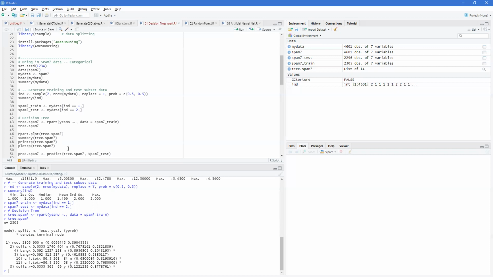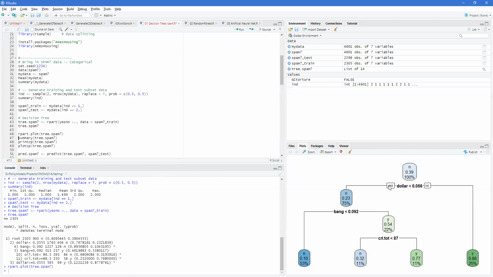So let's have a look at the plot for this, and we can see that the split here, and this is our decision tree, is that if the dollar value is more than 0.056, then we want to go directly to yes, this is a spam. But if it's less than that, then it's into the no. And then it goes to bang and decides to split down to no. And then this one's a yes. And then it splits it again with control, saying we can further divide this down.